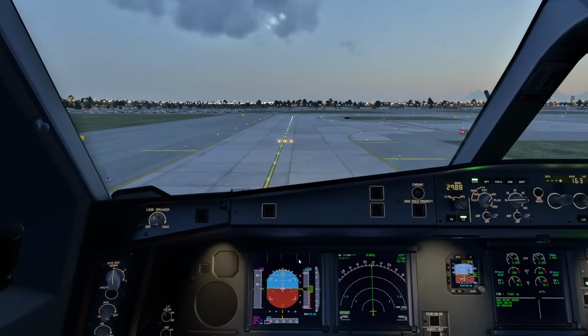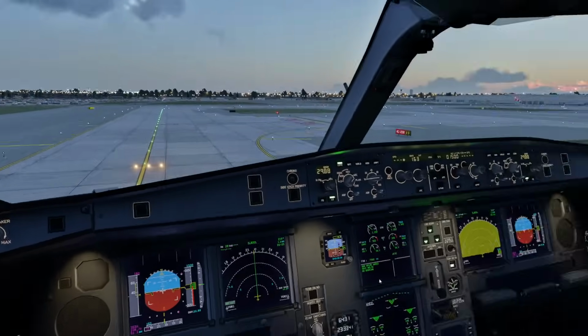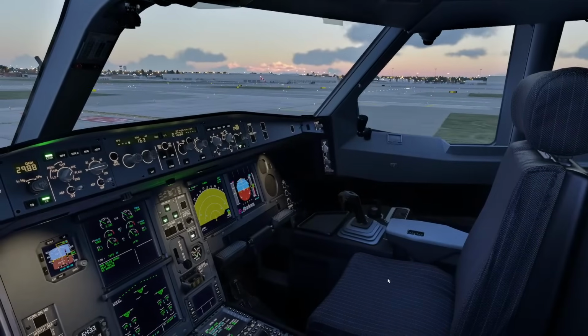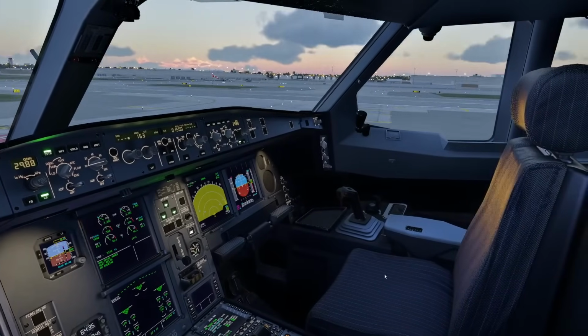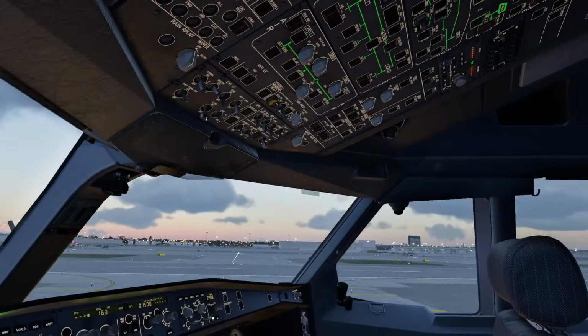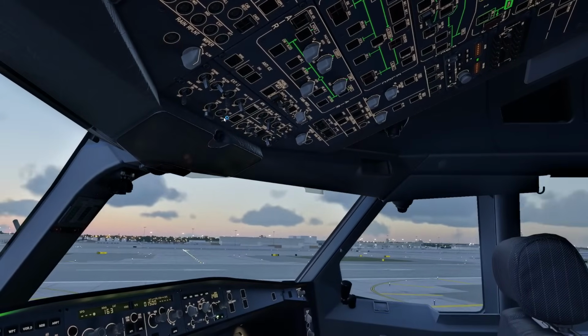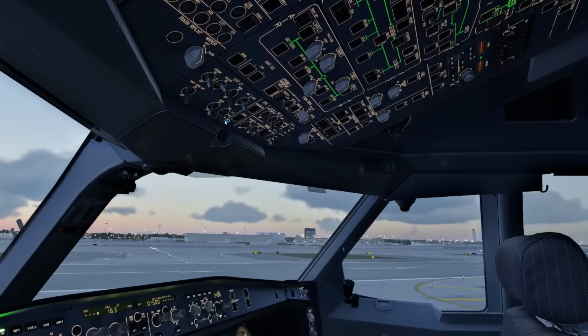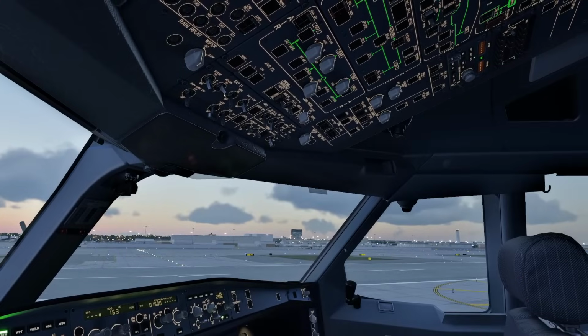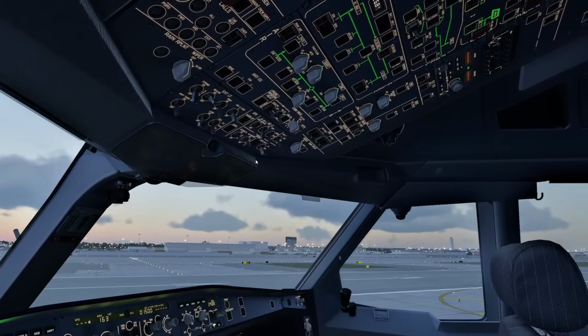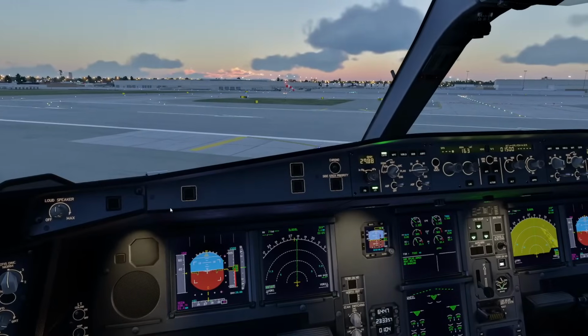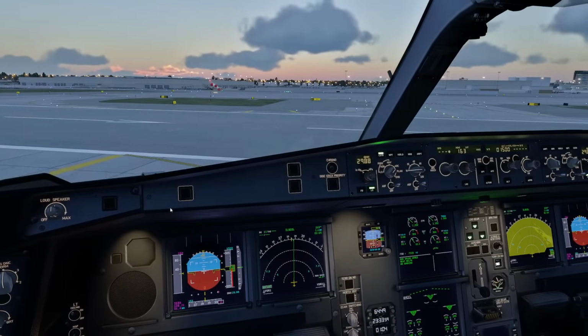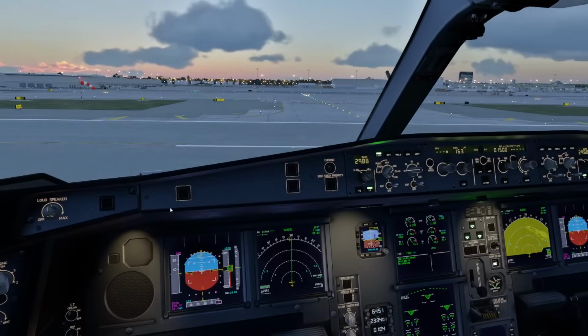Welcome, guys. It was a pretty cool flight, I have to say. And I'm very, very impressed with whatever Laminar is doing. And this really redefines everything again. I tell you guys, I am very, very excited about this update. And I really look forward to the final version of X-Plane.